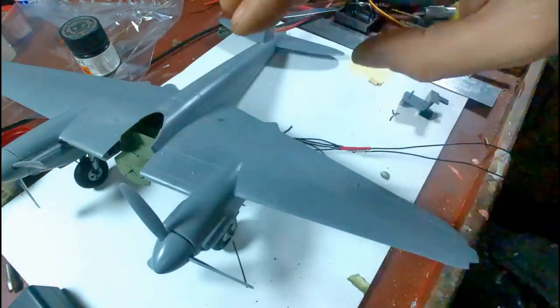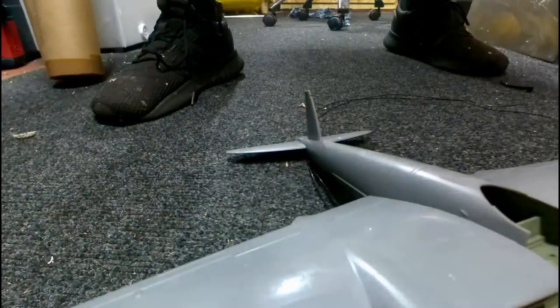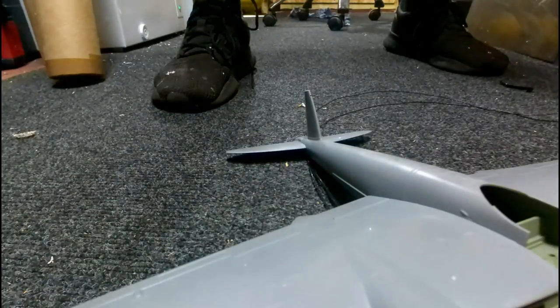Right, come on, in you go. Right, let's take this down on the floor. Okay, let's see if she'll run, shall we? Everything seems to be okay. Cable's out of the way. Let's start her up. Switch on. That's one going. Two going. Very much, she's dragging her arse end along the ground, so there's quite a bit of friction going. Whoa! That was like at 10% power on this controller. That's insane!